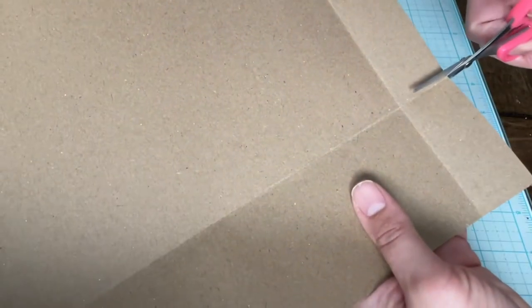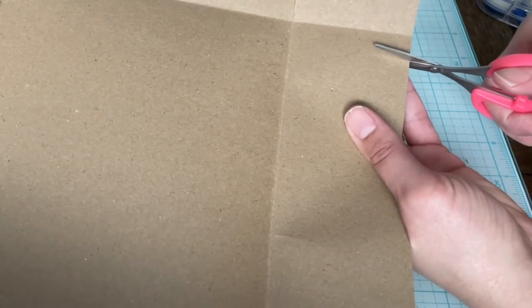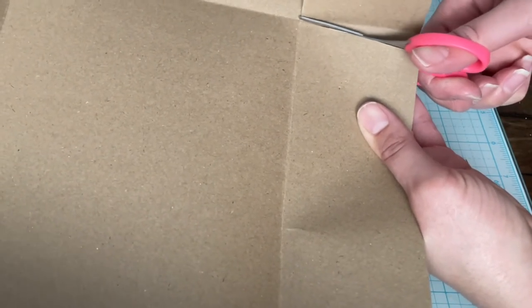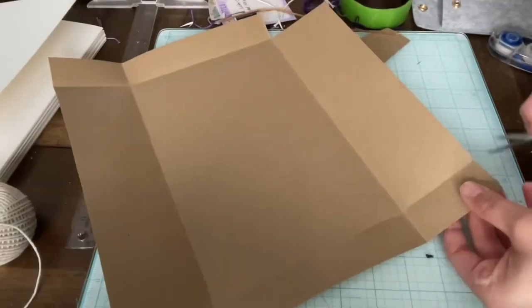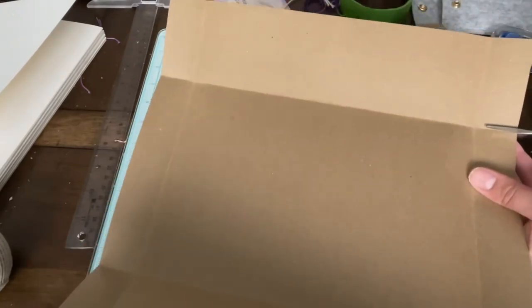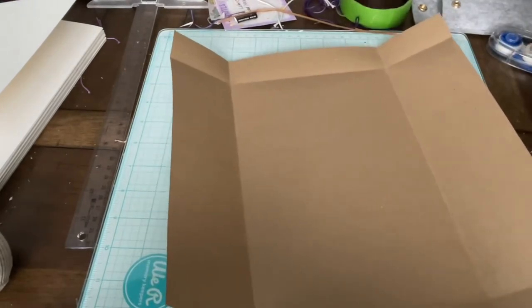Okay. Now, once you get to this part, you're gonna cut it on the fold to that part right there, okay? So that you can fold it over. Then you're gonna come on this side, and instead of cutting it straight down, you're gonna give it a little bit of an angle cut and meet it in the corner. Right, and then you're gonna do that with every corner. Actually, I usually do that one side and then go to the next side. Let's not deviate from what I do.